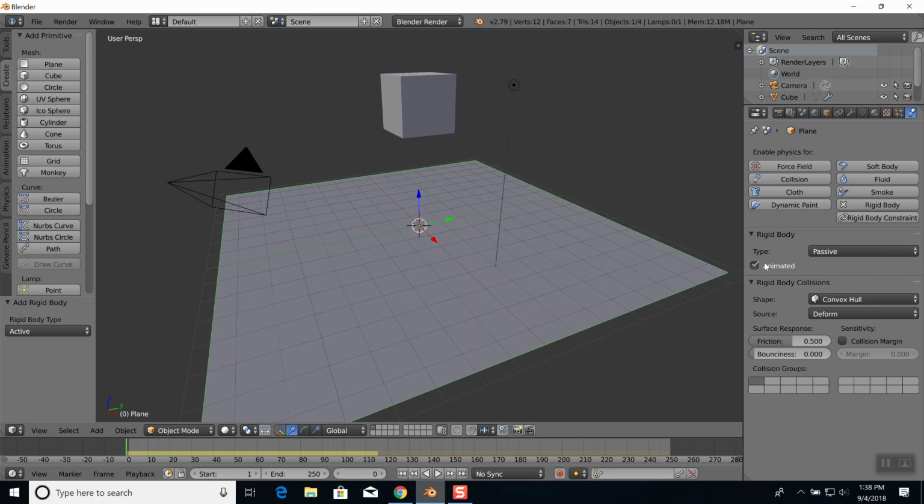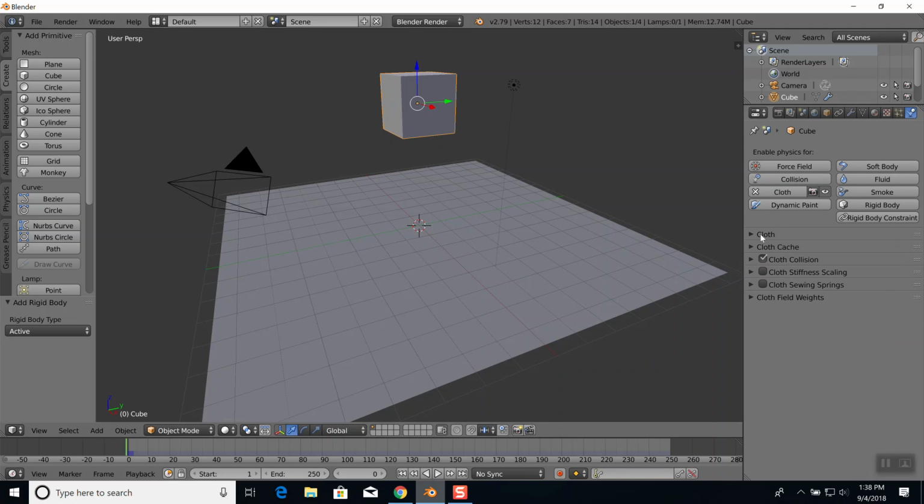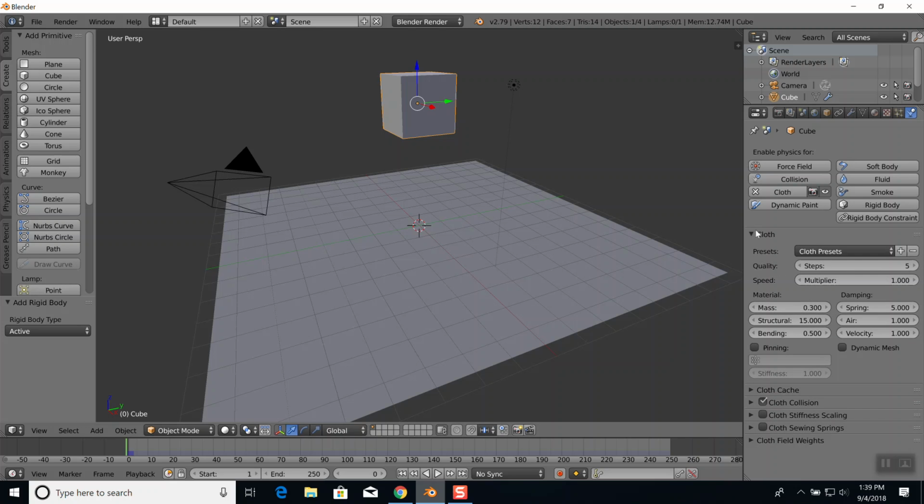Let's see. So I have to do a different type of collision there. Okay, let me go back to the cube and get rid of the cloth. I'm probably looking right at it.